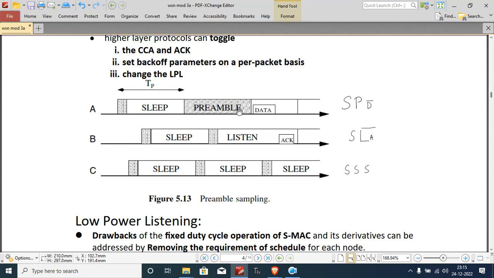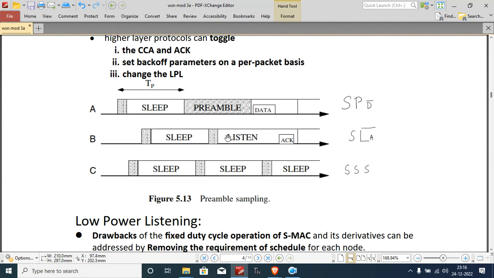It is just used to wake up the other node. Because the packet is intended for node B, when node B jumps from sleep state to awake and starts to listen, it will hear A.